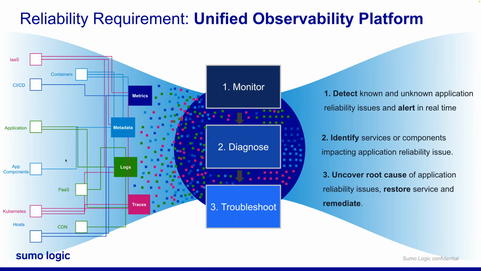Now, once we have all that relevant data, such as the metrics, the metadata, the logs, the traces in Sumo Logic, then we can go ahead and start to monitor, diagnose, and troubleshoot. And what we're going to look at today is probably a little more focusing on the troubleshooting portion, but the ability to do so. Yeah, one more, well, actually a few more slides here.